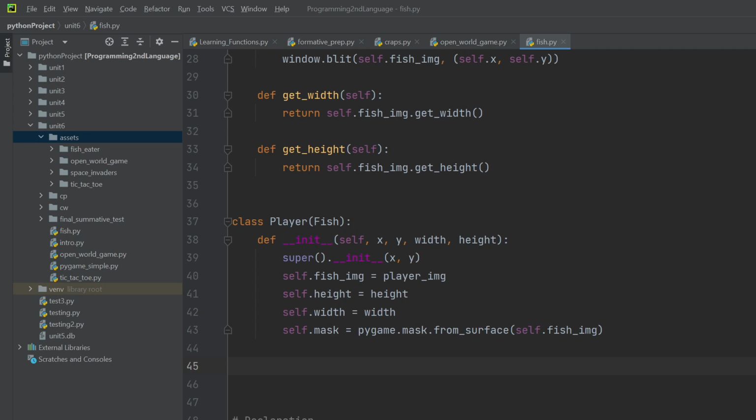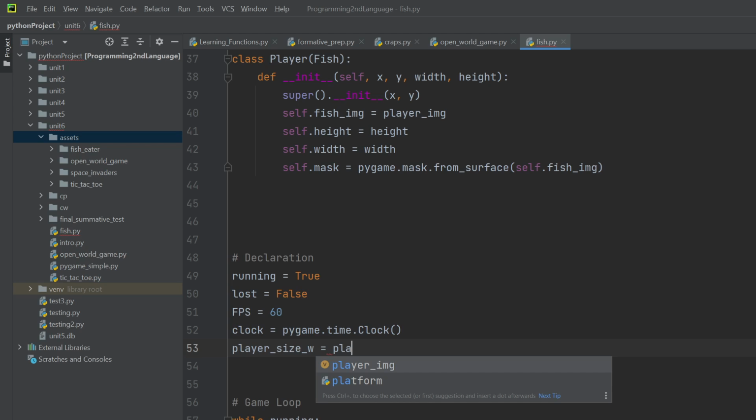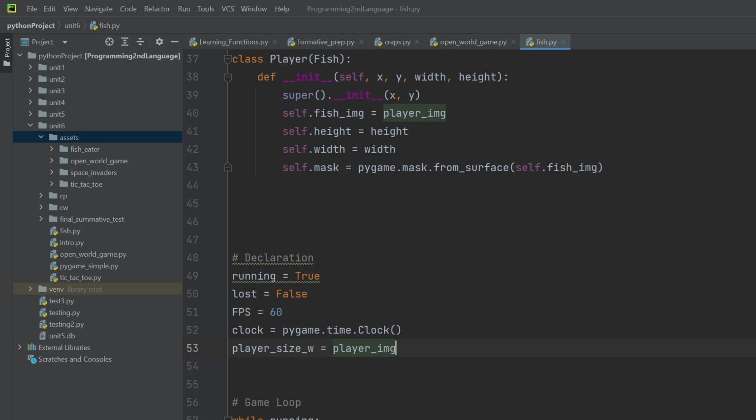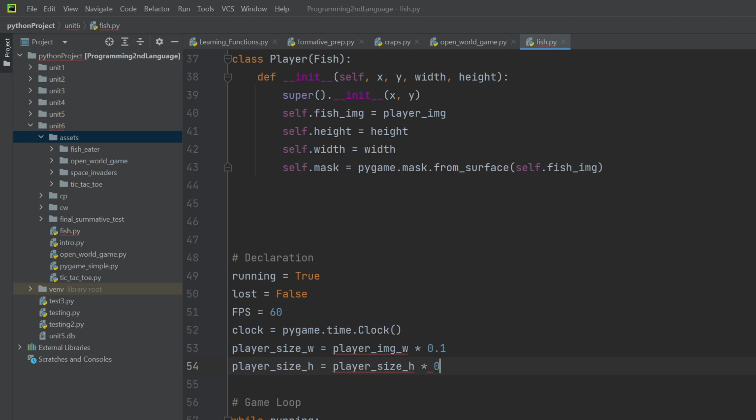So what I want to do is go down to declaration, and I want to maintain the player size, because when we stretch out the image, it might look super horrible if we don't maintain the original ratio of the image, so then it won't look super warped and blurry and disgusting. Trust me, I've tested it and this is what we want to do. So we multiply it times 1, and then we do player size height, player height times 0.1. I keep typing 2. Alright, so we need that there.